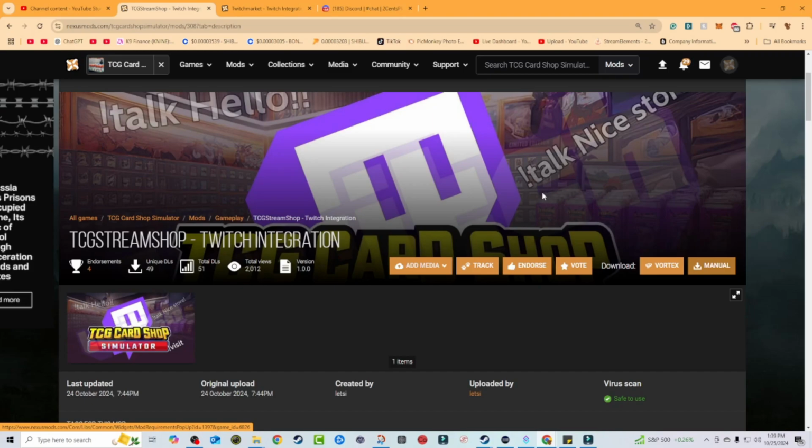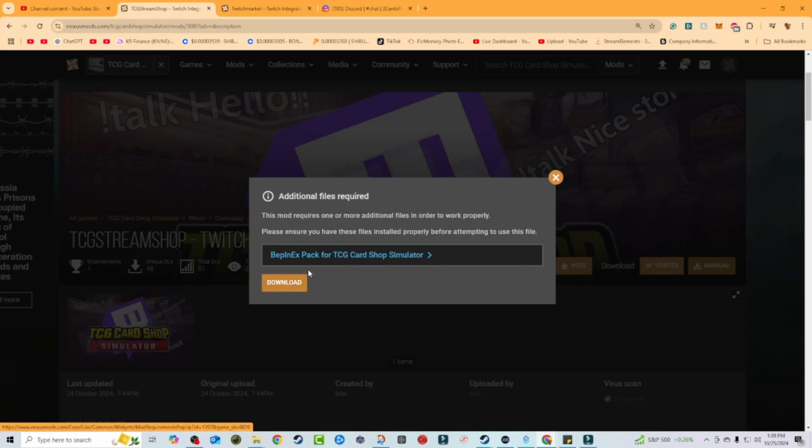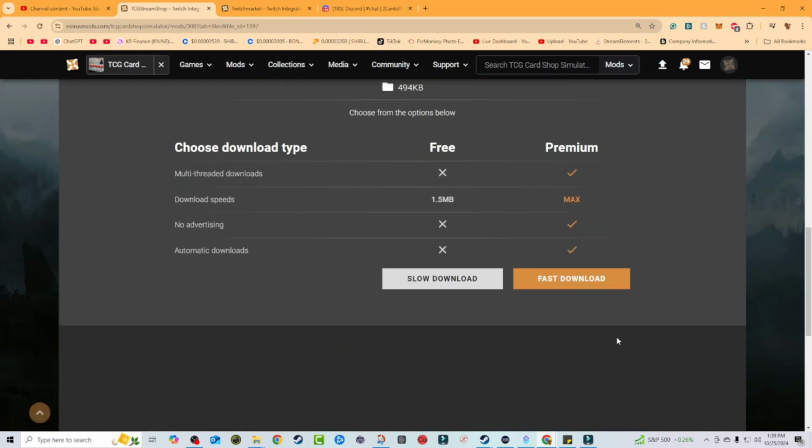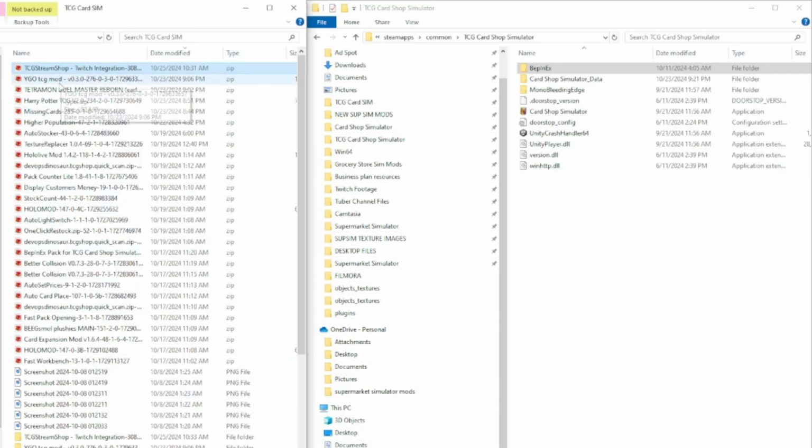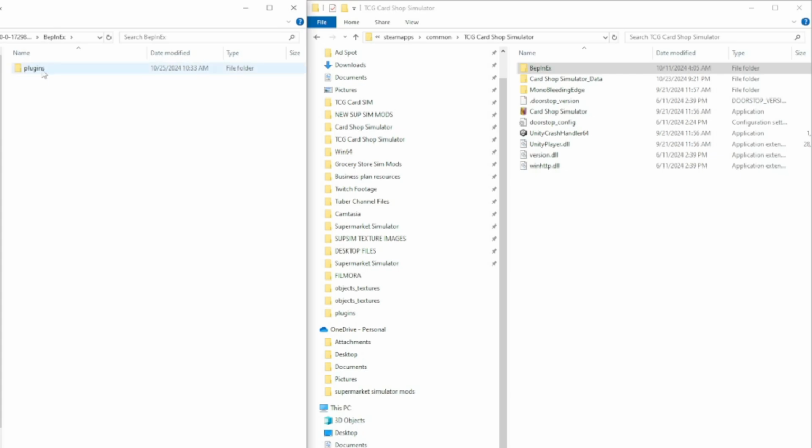So the first thing you're going to want to do, obviously, is download the mod. Same old, same old. Once you find the mod, you want to go to manual, click download, and then normal, slow download, and then you want to save it to wherever it is you save your stuff. Once you've downloaded it, you'll see it here in your folder, wherever you keep your mods at. You want to go ahead and extract it, and once you extract it, you'll have your folder here, which will be in a BepInEx, and then plugins, and there's your Twitch integration DLL.